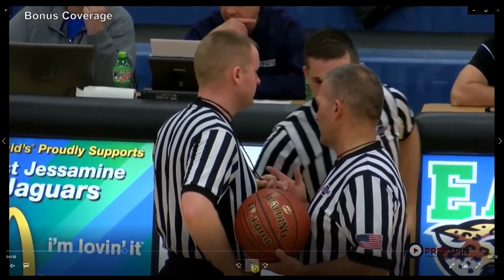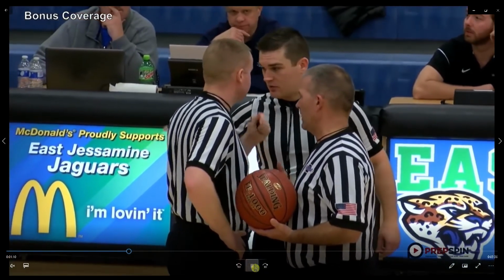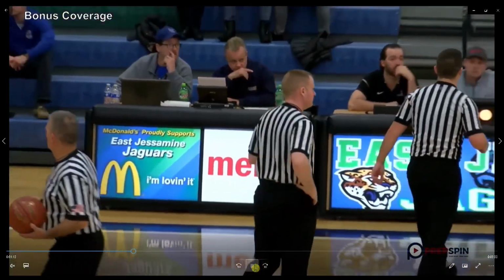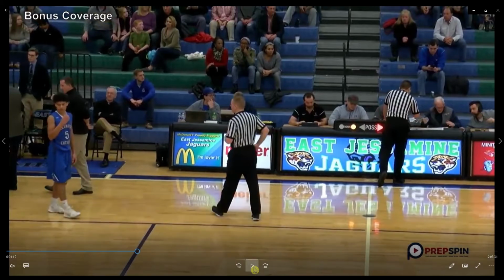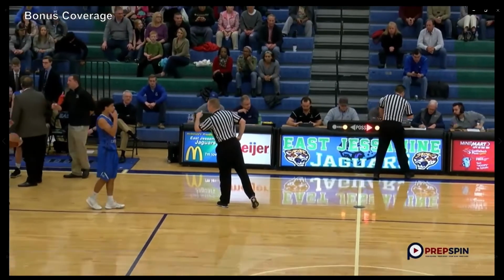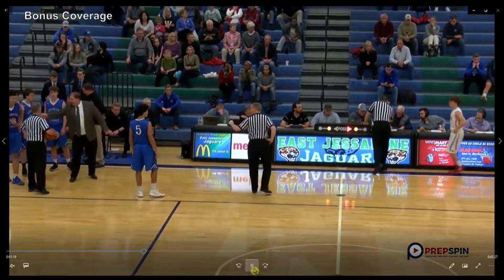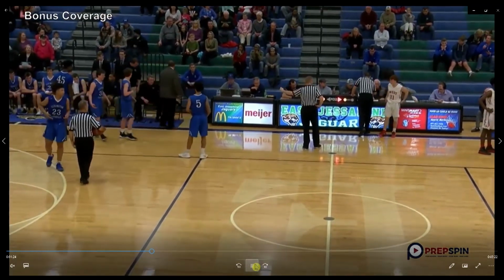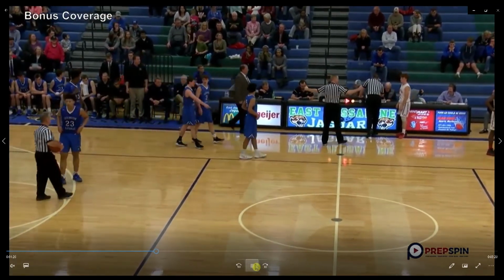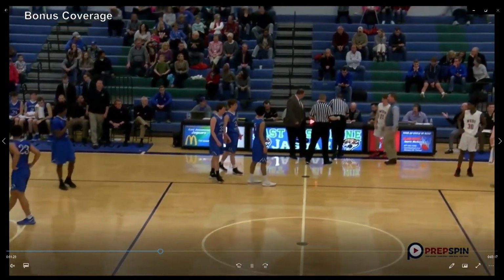with one of them going to the table and the coaches, and the other two should be going to their respective spots on the floor. In this particular case, we have our one official going here to the floor, but we have two going here and carrying on a side conversation, and it's not really what we want. We want the reporting official, when he's done reporting, also inform the coaches, and our other two officials should be going to the spots where they're going to be, which should have been decided in the conference that they would have had on or about center court.